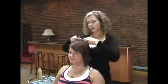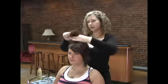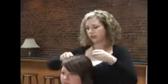And now we're going to demonstrate how to use the clips on shorter hair. So first, what you want to do is decide if you want some volume or not. And for this particular style, we're going to put a little volume and spray so it holds.